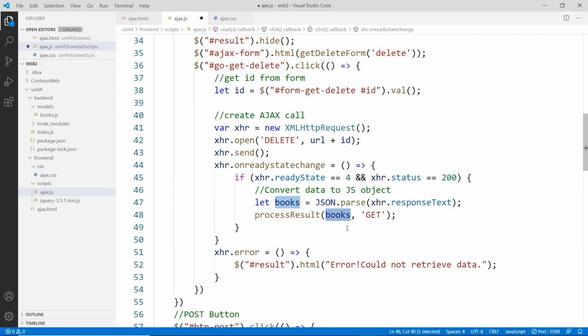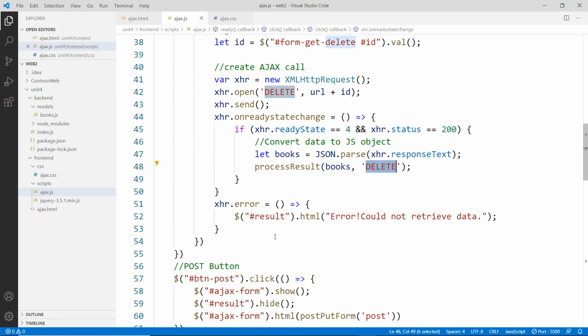And since the data coming back is not really a JSON object, I probably shouldn't do that here, right? You should probably do it in the books section. Maybe that's better because it's not JSON data. But anyways, we'll just see. Here I'm going to put a delete, and I think that should be fine though, because we send as JSON text. So we put delete here, and we process the result. You can see everything is the same. We don't really change much. All I did was change this and that, and that's it.